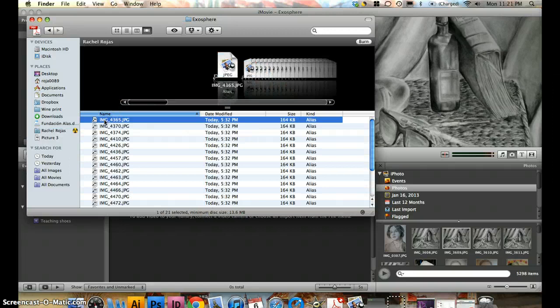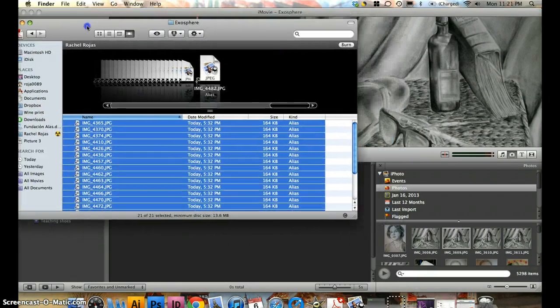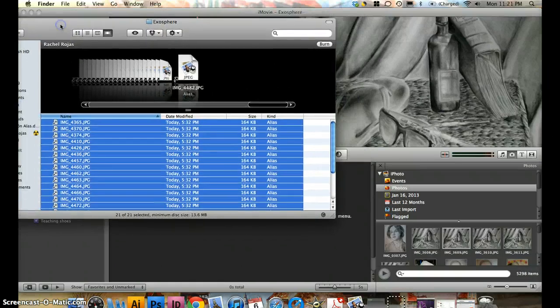Now a nice quick keystroke to select all these photos, because we're going to want to move these photos into iMovie, is Command A. Command A selects all of your photos. So hold Command, click A, and we're going to do what is called dragging photos in, dragging different parts or different files into a program. And it's something that you can do nicely on Macs. But we need to organize our windows to be able to do that nicely.